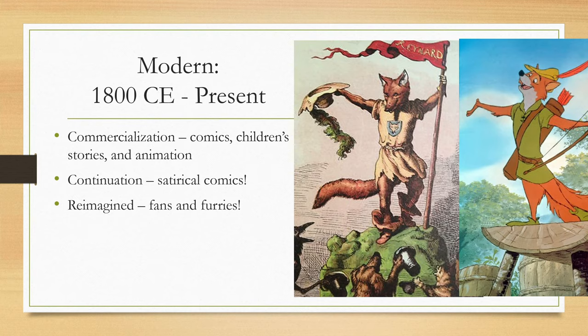But, well, as it happens, the origins of furry fandom would come mostly from Western sources starting in the 19th century, because guess who had the power of the Industrial Revolution behind them to mass-produce all those books and comics? Yep, the major European powers and the United States. Old stories were brought to the masses in collections by the brothers Grimm and Jean de La Fontaine, who's another kind of story collector, putting Germanic, Greek, Roman, French, even English tales at the fingertips of millions of people.